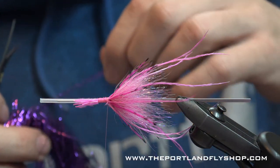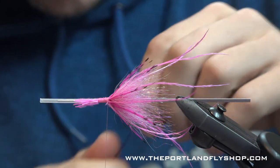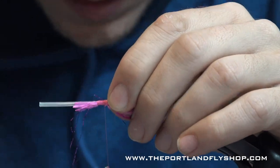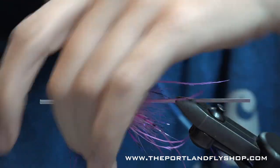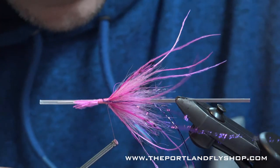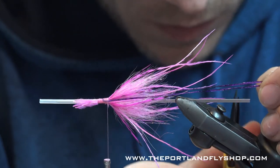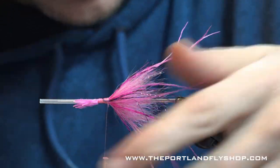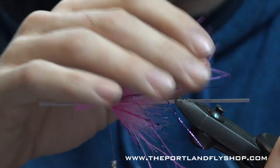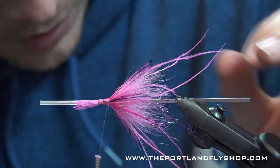Alright, so next I'm going to add some flash. This is Krinkle flash. I'm going to add some on either side. This is purple. The pink is a good color, I just like the contrast of the purple. So I'm going to tie in 3 strands on each side, and clip it even with my ostrich, and see how I like that. You can always add more flash. There's no rule here. I like 3, just for whatever reason, I've always just done 3.